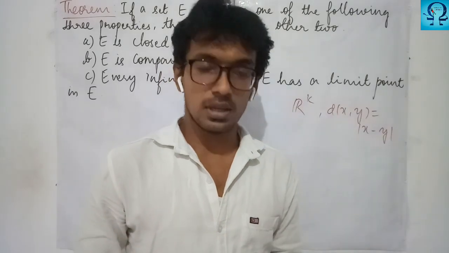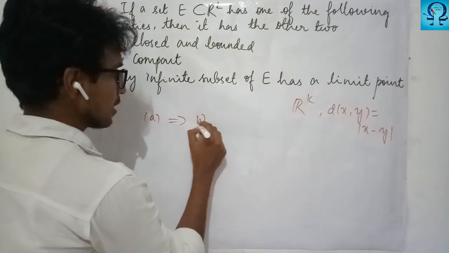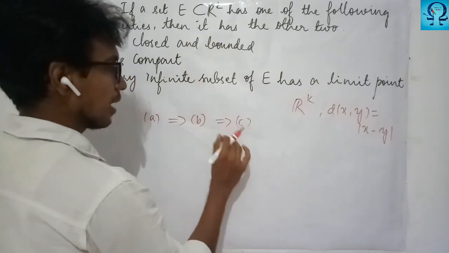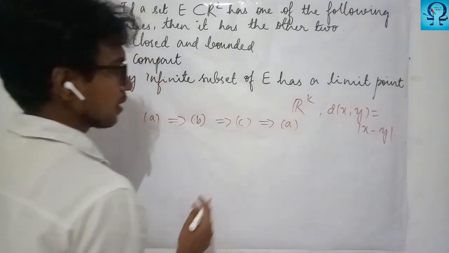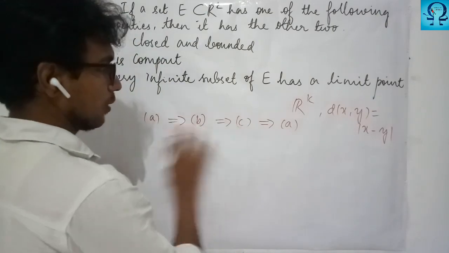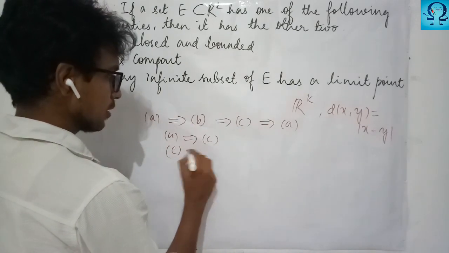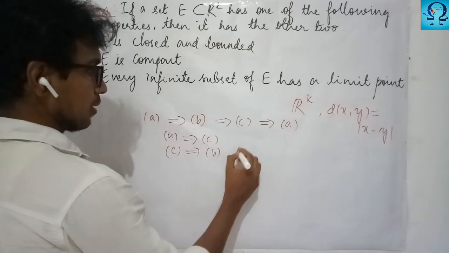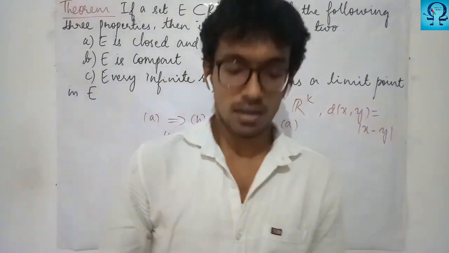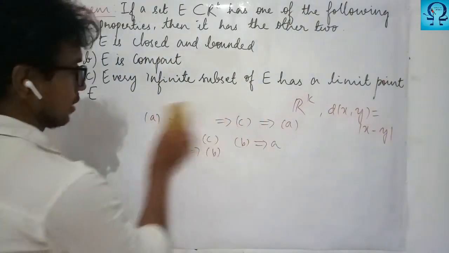So in order to prove this theorem, first we will assume A and prove that A implies B. Then assuming B, we will prove that this implies C. Then assuming C, we will prove that this implies A. So from this, what can you get? You can go in either way, right? By proving this, you can also say that A implies C, C implies B, and B implies A as well. All those implications come through this. So this is what we are going to prove in this theorem.